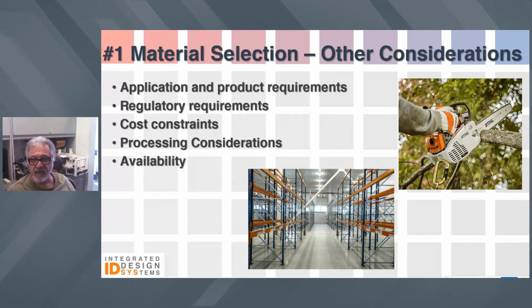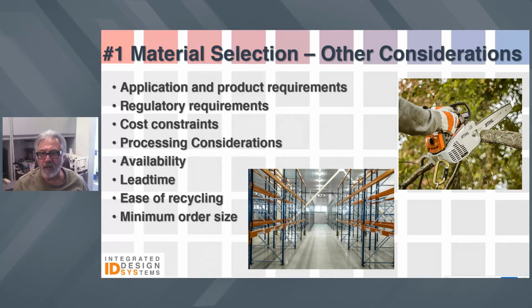Availability. Today, this is a major concern. Many plastics are in short supply, and the lead times are quite extensive, sometimes months. And availability is a major concern, especially today. Then there's lead time, which goes hand in hand with availability. And then in many cases, especially with the pressures being applied to manufacturers today, the material's ease of recycling after its use, after the life of the product has been completed. And then when you get into certain specially formulated compounds, some of these could include special pigments or additives for stability. There's typically a minimum order size. So that's another consideration when you're defining a material.